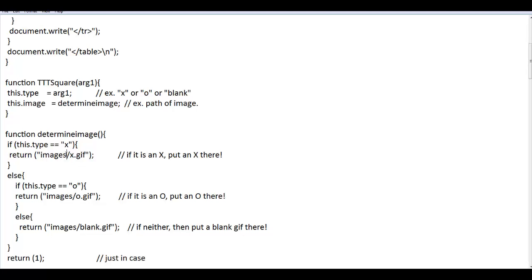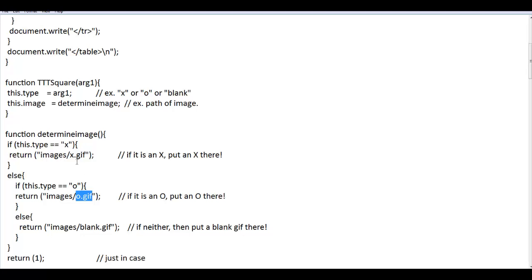And images slash means that this X.gif is stored in the images folder. So that's what you have to save it under. Same thing here for O, you change it to something different. In my case, I changed it to cat.gif. I think it was a GIF.